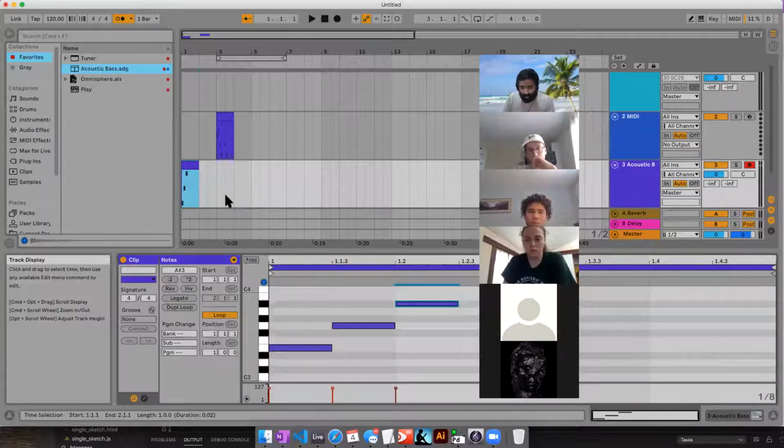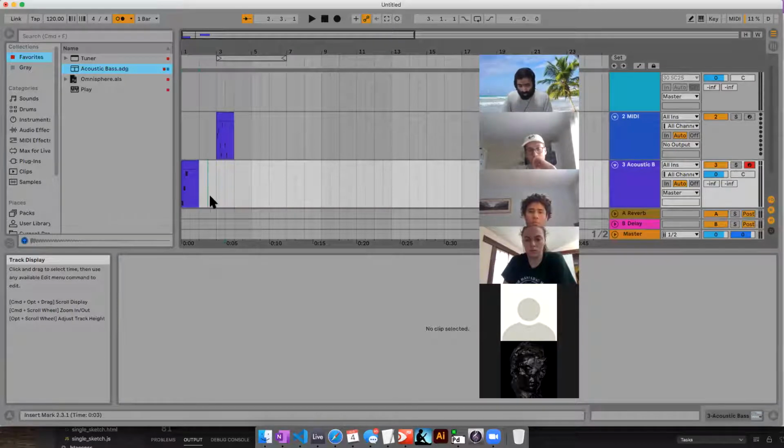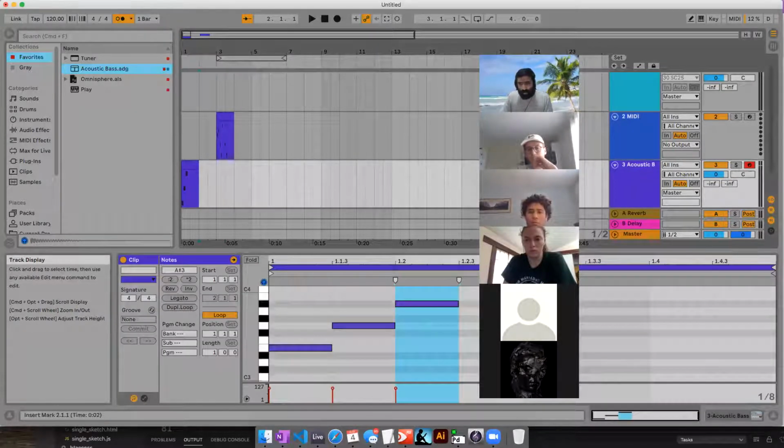But ultimately, if you plug it in correctly, it should register MIDI. And you'll be able to see if it's registering MIDI through this top right little indicator right here. That's showing that it's registering MIDI. And right now it's registering MIDI. I'm playing it, but nothing is actually selected to be played.